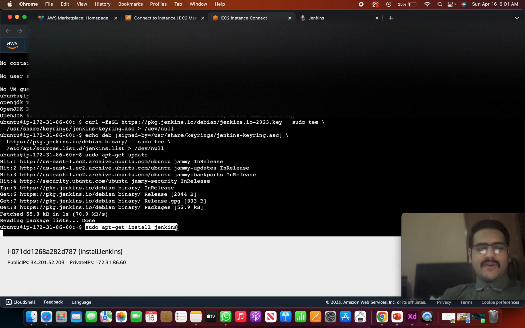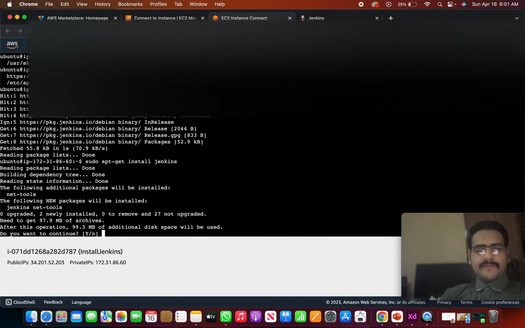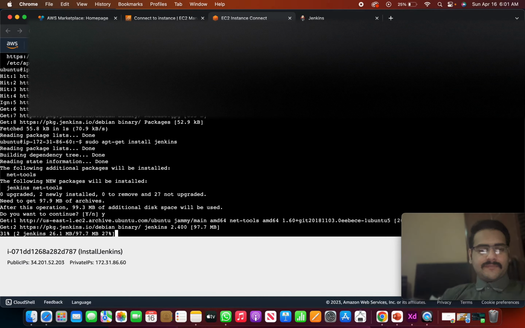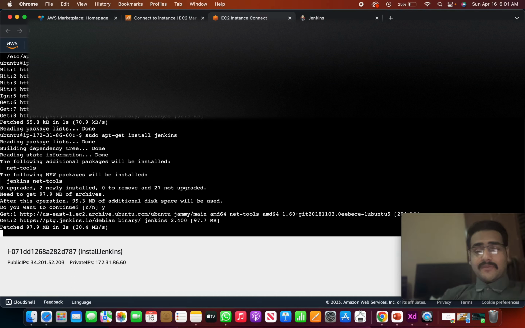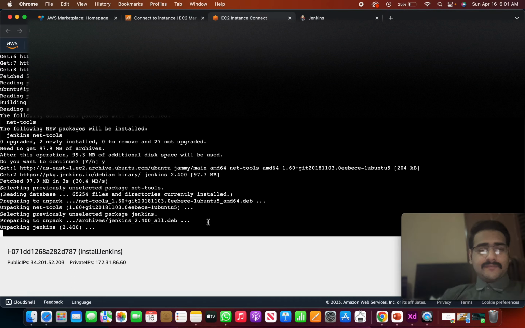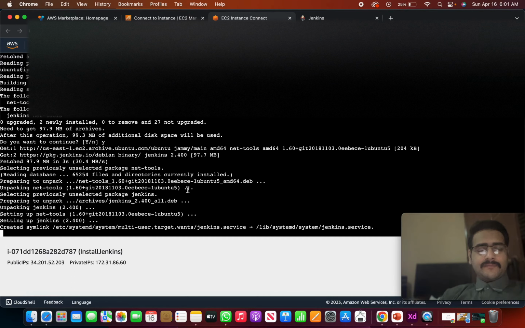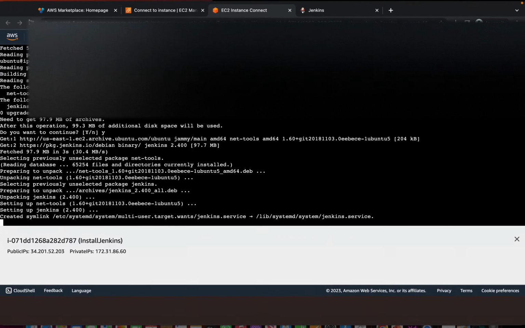That means you are giving a command to install Jenkins. Sudo is used for super user, so it has access. Basically it's a super user. So now it's going to install our Jenkins. It takes quite a few seconds.